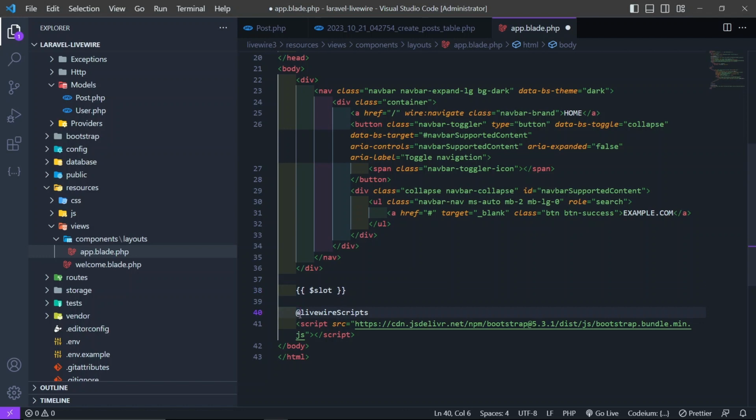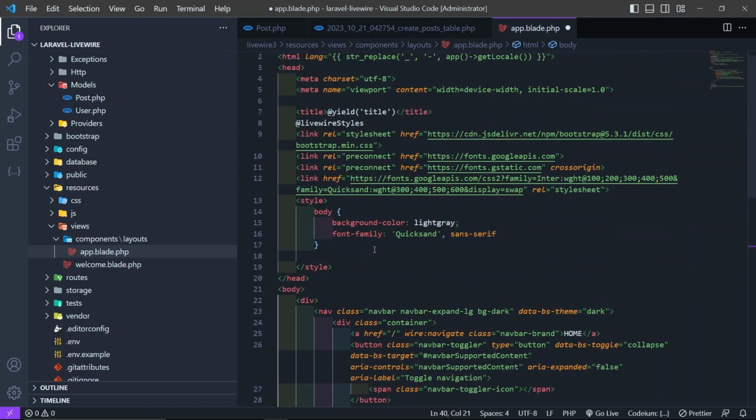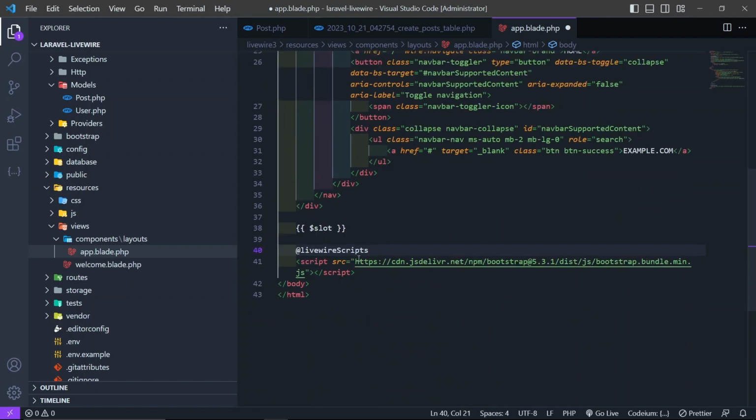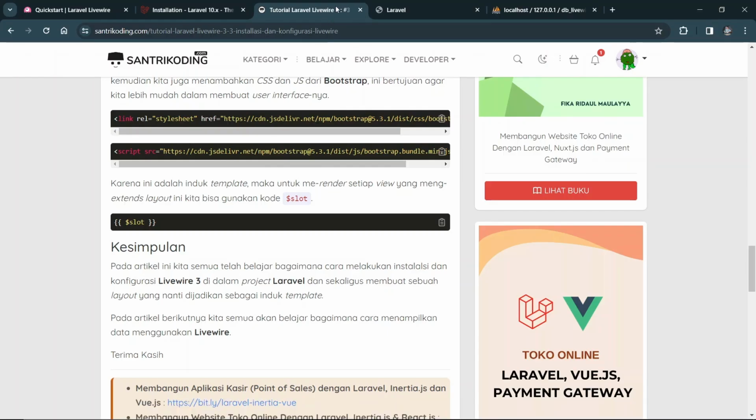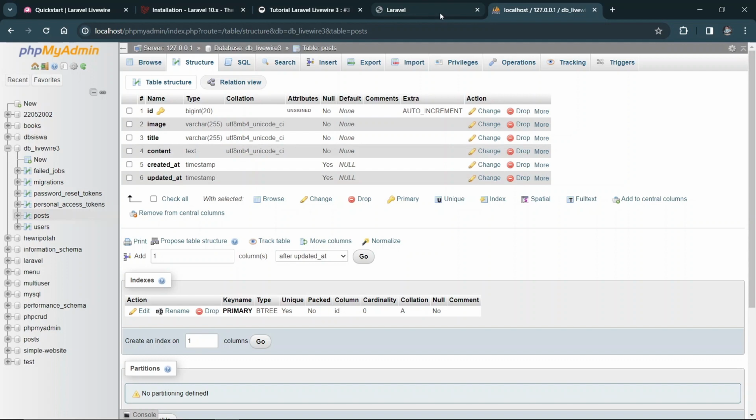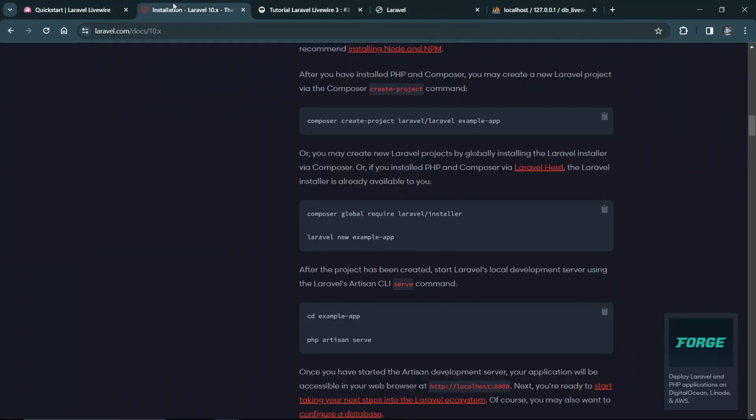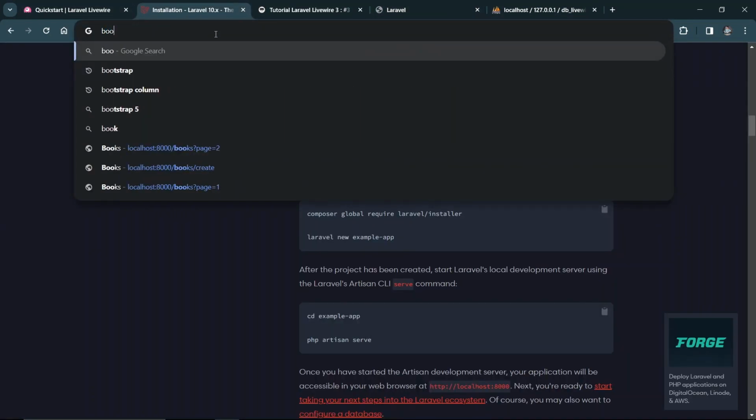Also, we have included Livewire scripts for the script, and Bootstrap JavaScript as well, which you can find inside of the Bootstrap site.